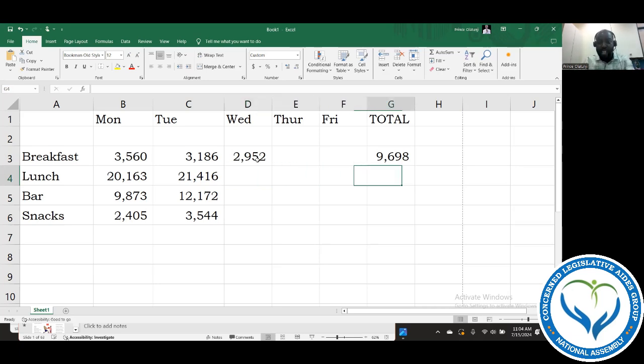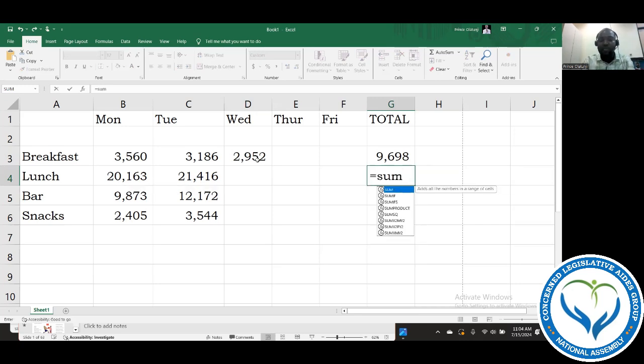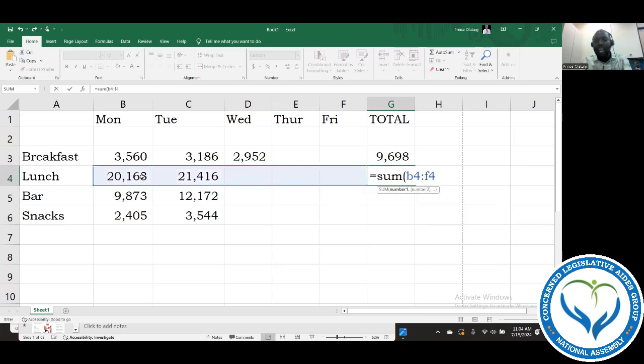So the same thing you do here. The shortcut is that if you have to do it here, you put again equals to sum, open the bracket, B4 to F4. Now, most times people are going to be lazy when they come to Excel class, but I'm not saying you should be lazy.